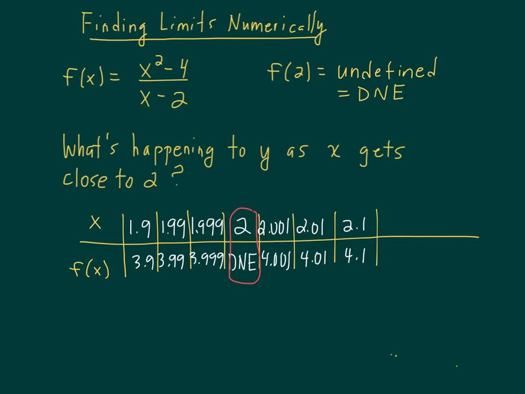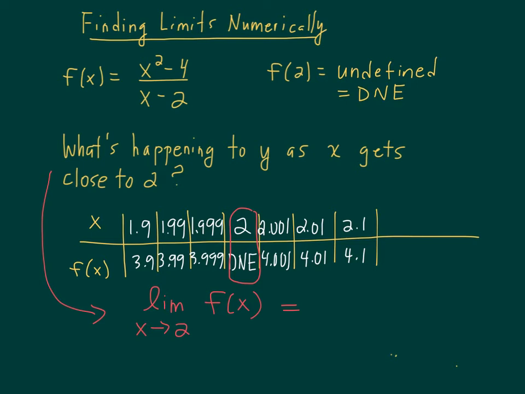So if we're interested in figuring out what is happening to y as x gets closer and closer to 2, we can write this using limit notation. So we say the limit, LIM is our abbreviation for a limit, the limit of the function f of x as x approaches 2. So when we write it like that, what's implied is that we are approaching 2 from each direction, from the left and from the right. So that means from values slightly smaller than it and values slightly greater than it.